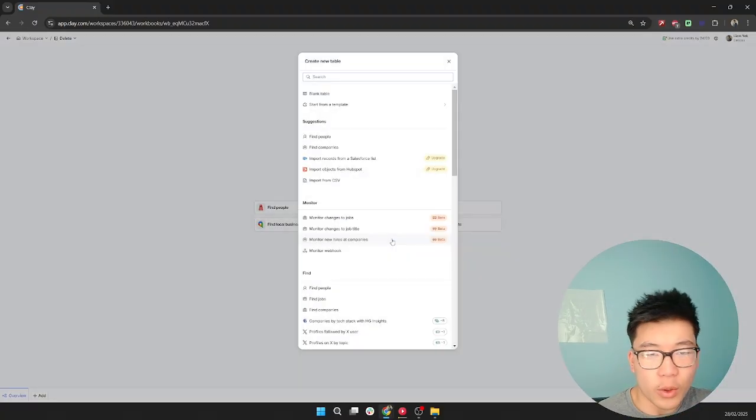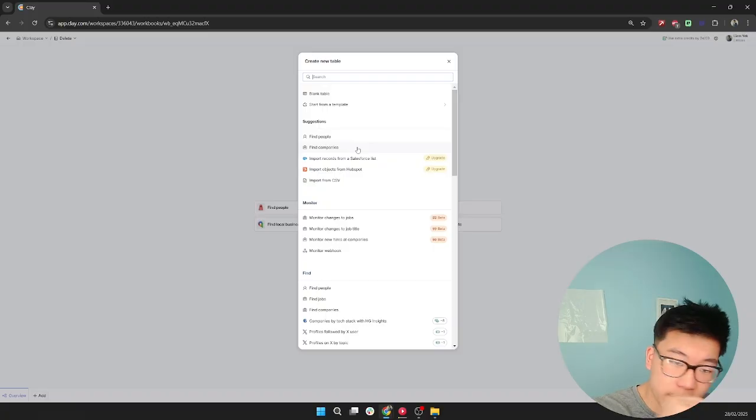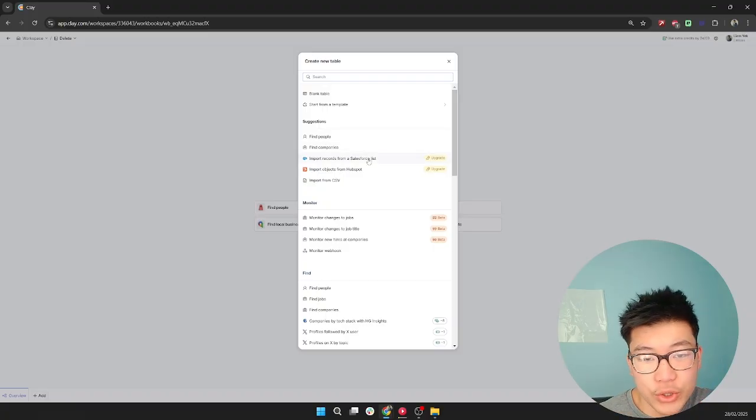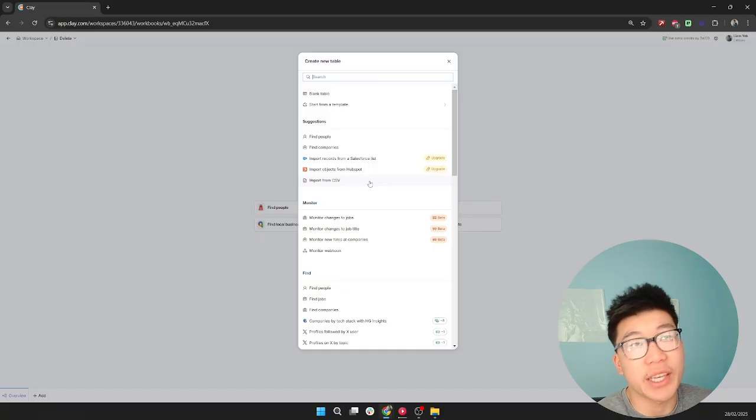So we have, basically, you can make a blank table, you can run a few templates, you can find people slash companies, which I was going through before, which I haven't really done. And then you can import objects from Salesforce or HubSpot. This is good for enriching leads inside of a CRM. And Clay also has a new scheduling feature, so you can run continuous, like, daily enrichments.